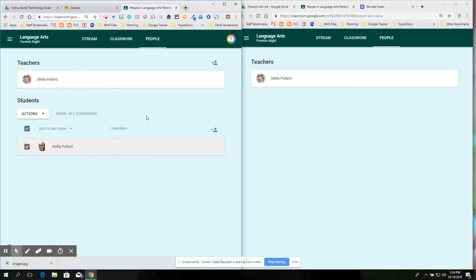But if I had, like I teach in Franklin County, so if I had a student enrolled in here, right here where it says guardians, and they said invite, it would say invite guardians, and teachers could type the guardian email in there, and it will send an invitation to the parents where Google will generate just a little summary weekly or daily, depending upon what the parent selects. But with that, Google will send them that summary weekly, and it's a really easy tool.